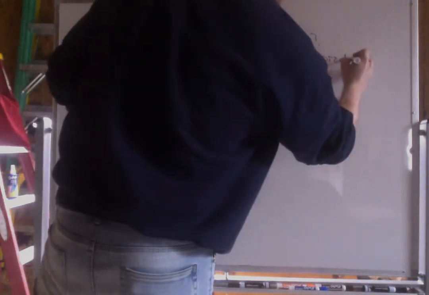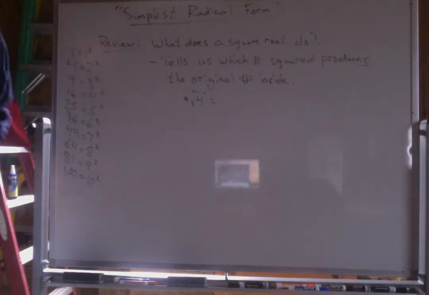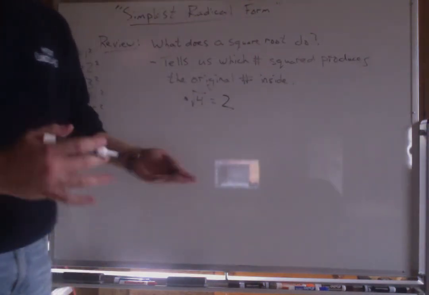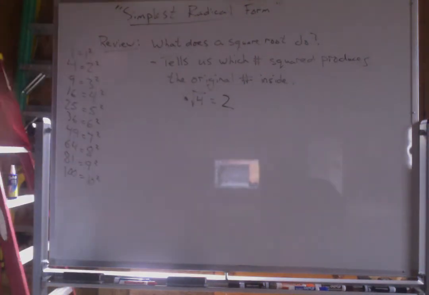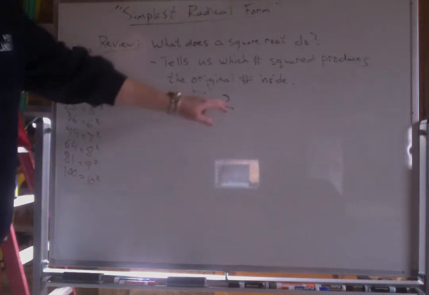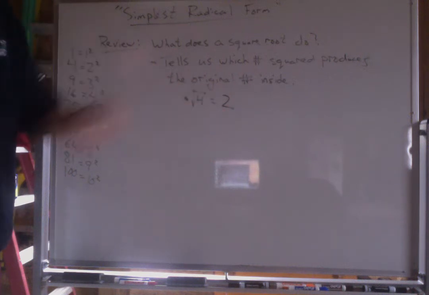So, a question that I'm sure you all know the answer to right now. The square root of 4 is equal to 2. Right? Not shattering the earth with that one. You knew that. And again, the reason why is because of what a square root definition is. The number 2 squared, multiplied by itself, gets me back to 4.